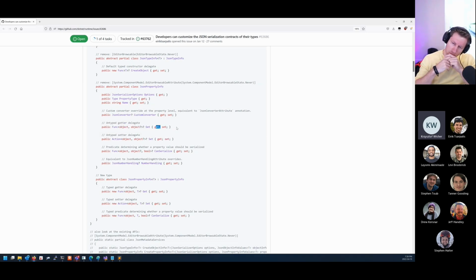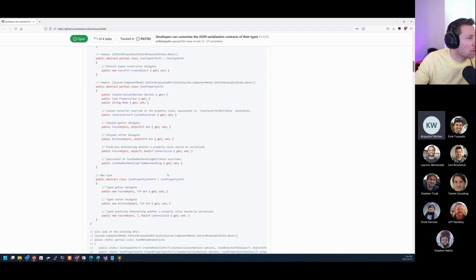It's because in many cases you don't care about perf that much, and you care more about the flexibility of having this. Because in order to create the JSON property type info of T, you have to call the make generic. Like in the gRPC scenario, you have a list of all of the possible types and their getters and setters.